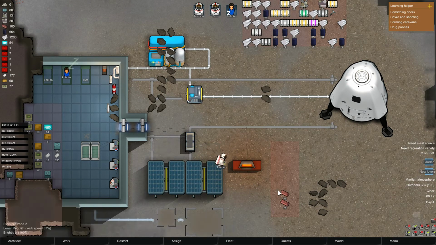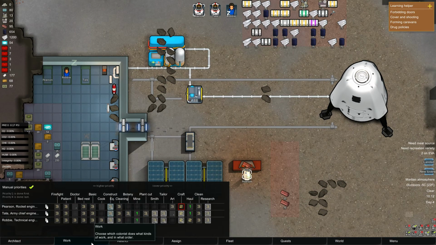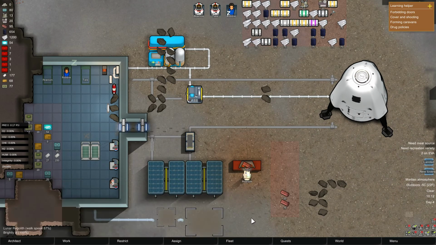Okay. Are you gonna... What's happening? No. You're refining. Let me just check. I think hauling is set. Yeah, we're gonna make that change of priorities. We completely ran out of steel.